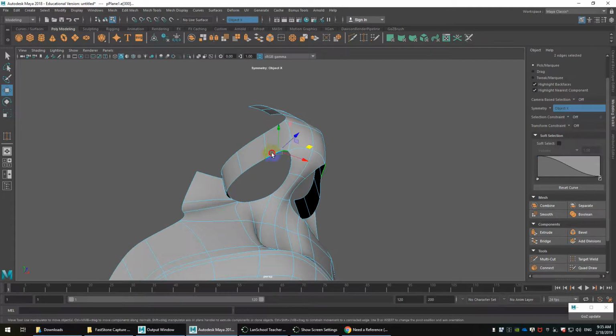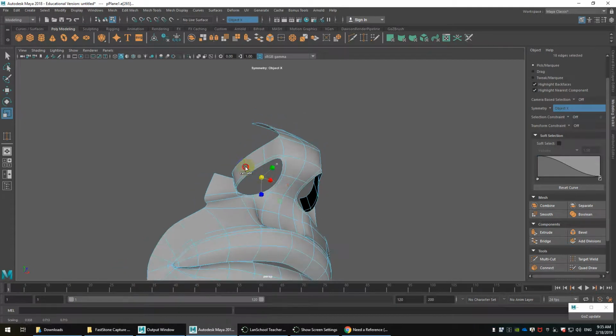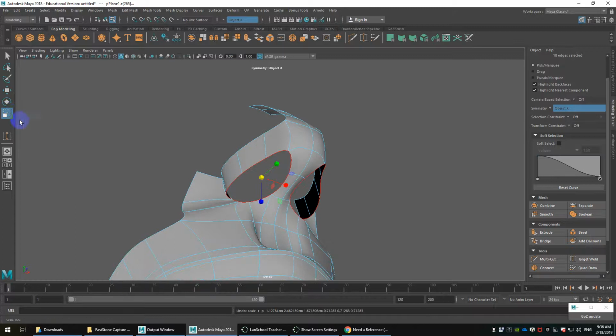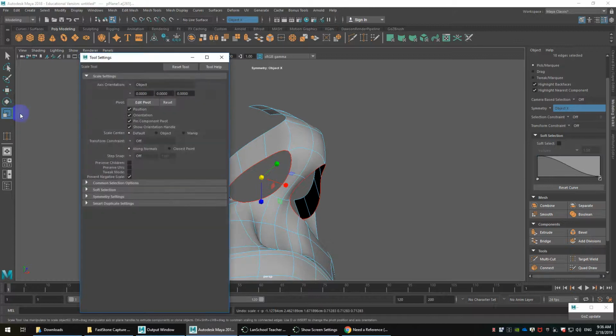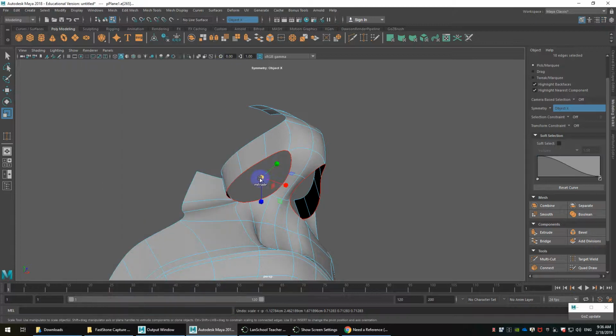And like I said, basically what you have is, so I'll shift scale. Oops, what is going on there? Let me double check my tool. Smart duplicate, shift drag. Okay, let's see. That's interesting.